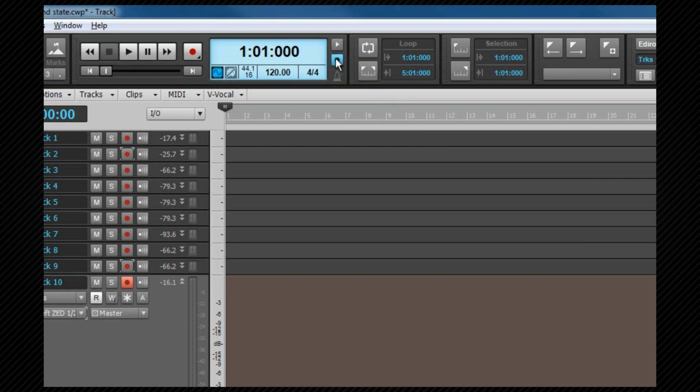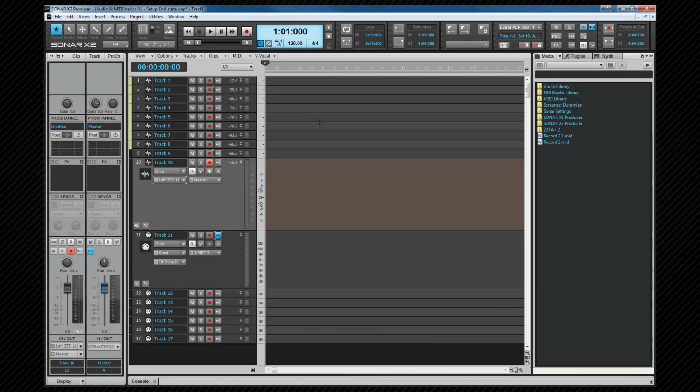If you don't want to record to a set tempo, it's perfectly possible to record in free time and adjust the tempo grid to align to the recorded material later. I'm going to switch that off for now. I have a metronome 1 bar count in setup, which will stop when recording starts. I'll arm the MIDI track as well, which is generating the audio here, and we'll see both record. Start to record by clicking on the record button.